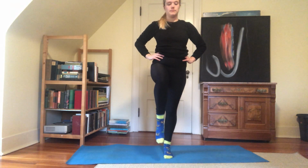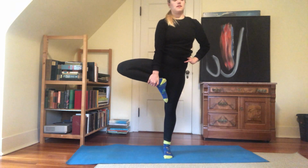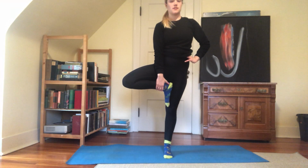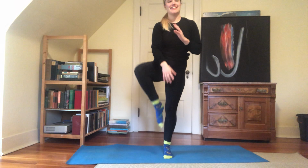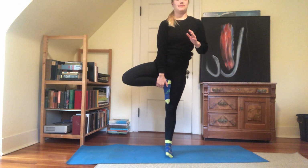Moving into tree pose. Lifting the right leg off the mat. Turning the hip out, placing the sole of the foot, the shin on the thigh, just not the knee. Hands can come to heart center. Woo. It's okay if you fall over. Taking deep breaths here.